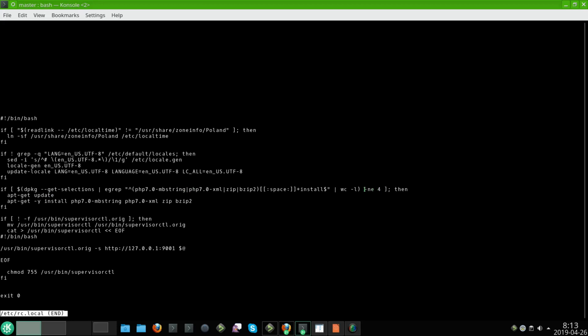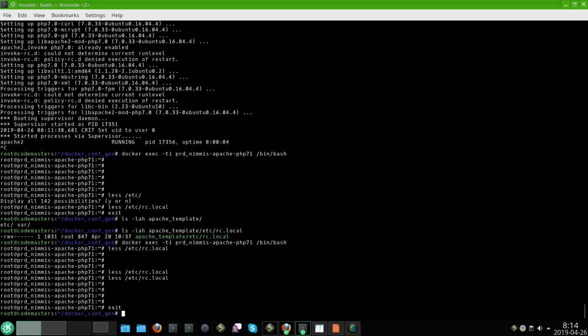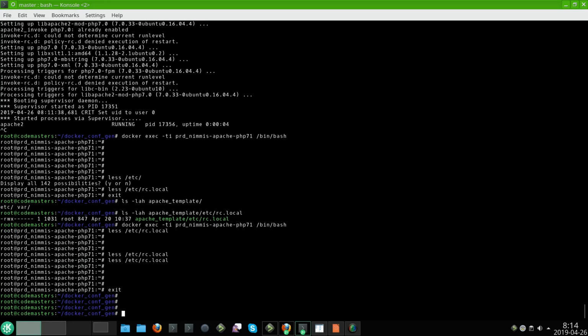So in that case it's 4. It's either 4, or in other cases we need to just install those packages. And also for the supervisor we have to alter that standard file, because we can have more environments and other ports. It's done here. Okay, so I will leave that container for now.